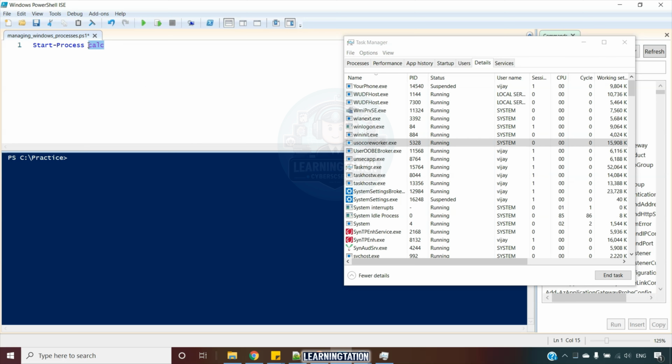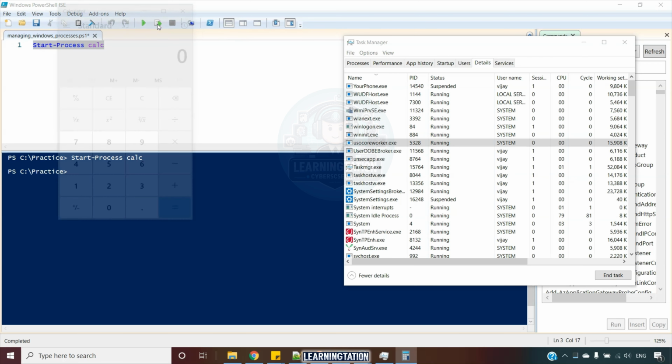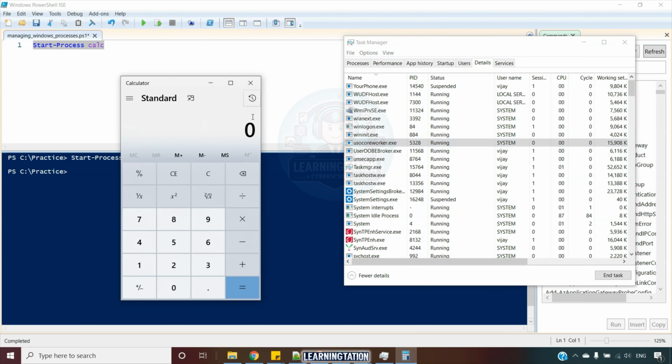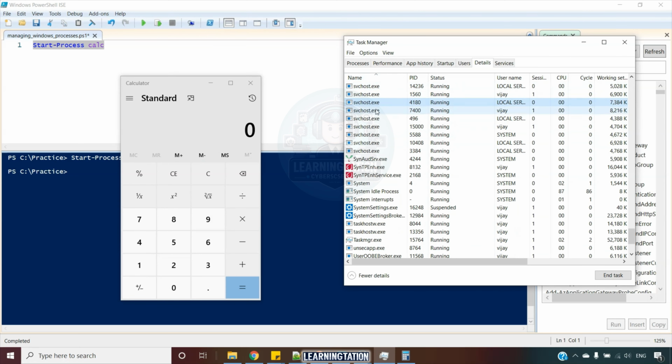This is a command for opening the calculator, right? Let me execute this, and as soon as we have executed this statement, the calculator application has opened in our system. But where is the corresponding process in this? Well, let's try to figure it out.